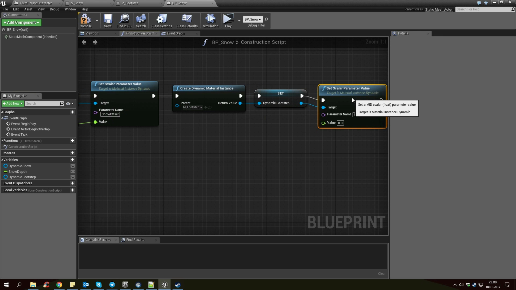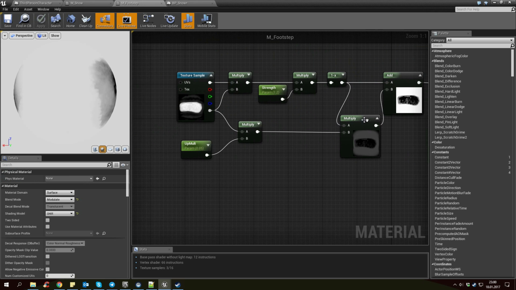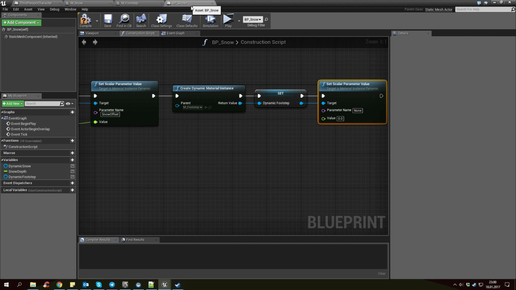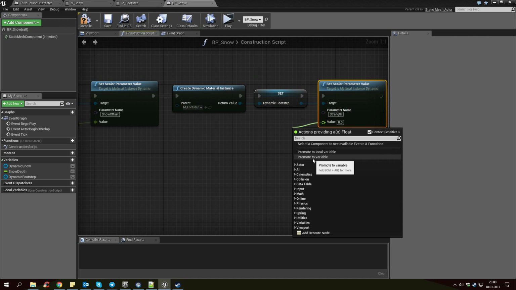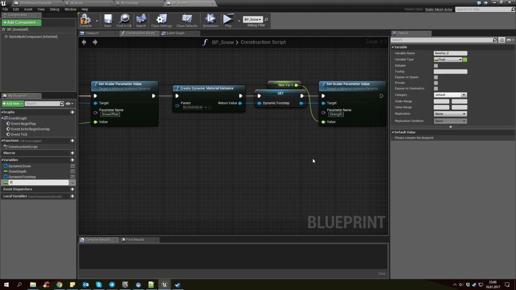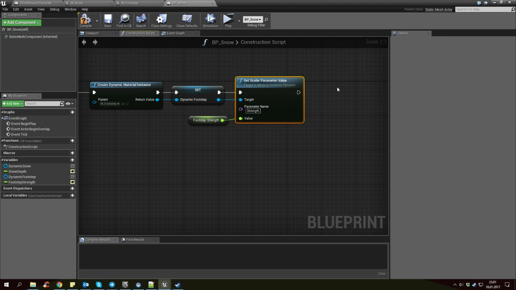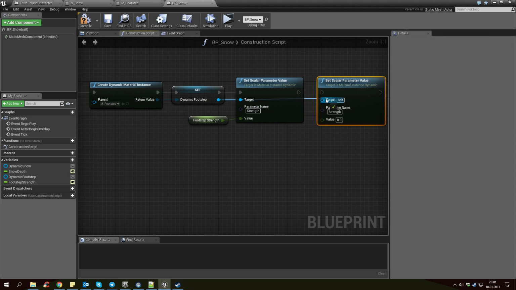Set scalar parameter, and so yeah, it's the strength and the up multi. So strength, and then promote variable footsteps terrain, and we could probably make this and this easy to get, and then another one for the up multi.